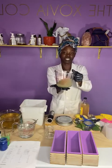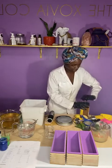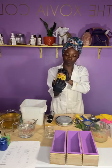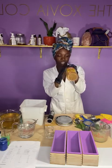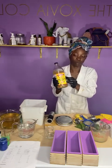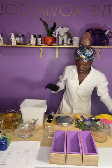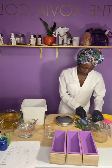So now our fresh ingredients are ready. Now we can get to the fun part. Okay, what I just poured, because I didn't mention it, was the apple cider vinegar. I use Bragg's organic, the one that has the mother. The brand is not really important; what's important is that it's organic and made with the mother, which is basically the active ingredient that makes apple cider vinegar so great, and it helps with yeast infections and a whole bunch of other things. So let me clear this, and I'll be right back.